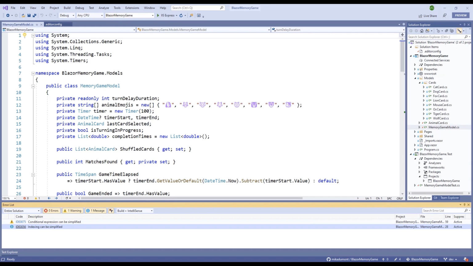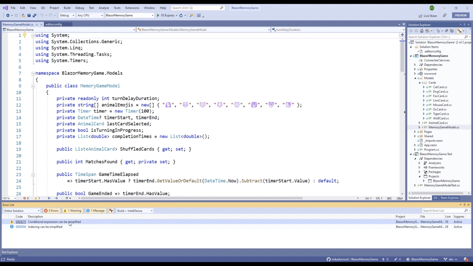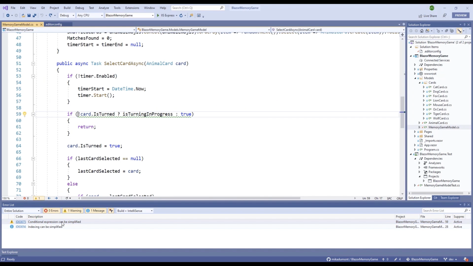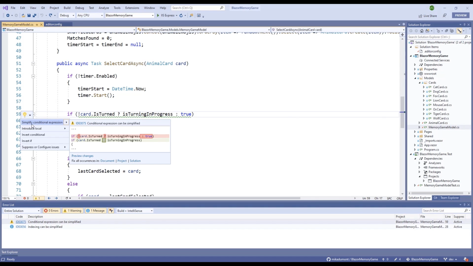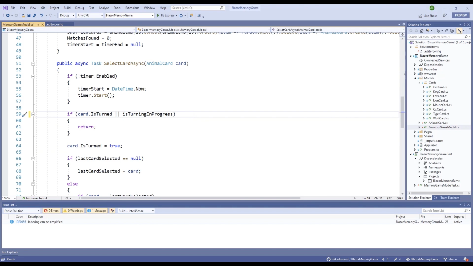So first, I want to start with a warning that says my conditional expression can be simplified. And so I can easily navigate to this warning using my error list. And I see here I have a pretty complicated ternary condition. Ternary conditions are great, but sometimes at the end of editing some logic, you realize things could be a lot simpler. And at the end of the day, we want our code to be easily read and consumed. So this analyzer is basically teaching me where I can improve the quality of my code. And so notice this light bulb that I have here. And so this is where fixers come along. So if I select this light bulb and use the quick actions menu, I get a one-click code fix to simplify my conditional expression. And that is so much better. So that's just one analyzer helping me improve the quality of my code.